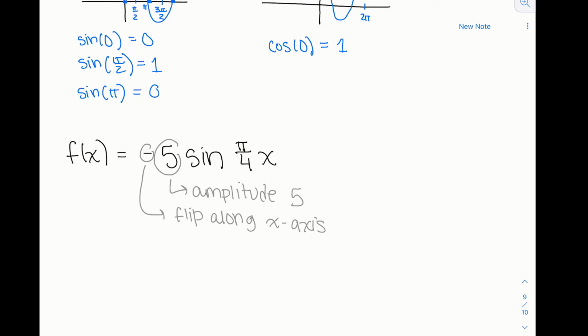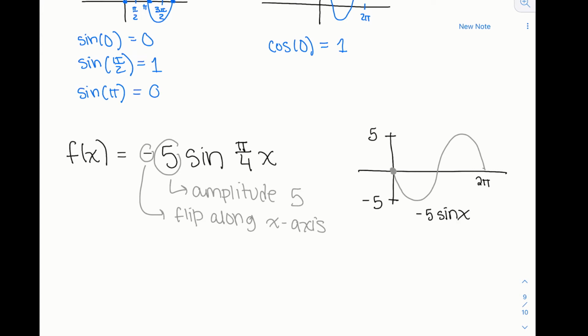So a couple of things here tell us our final graph. Instead of going between 1 and -1 as the max and min, it's going to go between 5 and -5 as the max and min. A lot of graphing sine and cosine functions is really rescaling the y-axis and rescaling the x-axis. So now we've rescaled the y-axis to go between -5 and 5. It's going to start at 0, but instead of going up first, the negative means that it goes down first. And typically it would end at 2 pi, and this would be the graph for -5 sine of x.